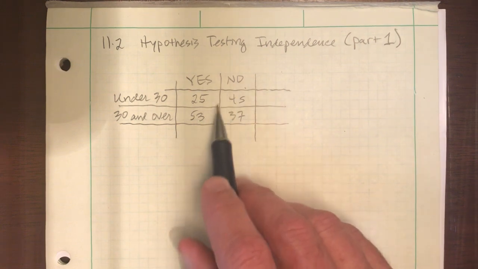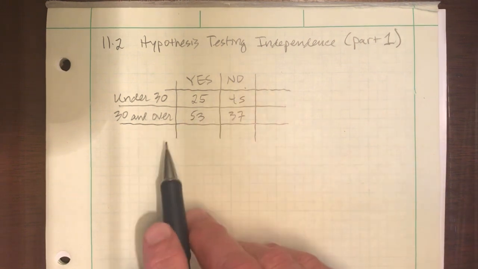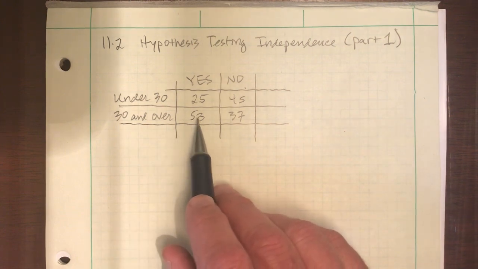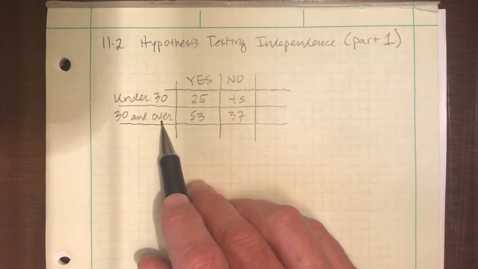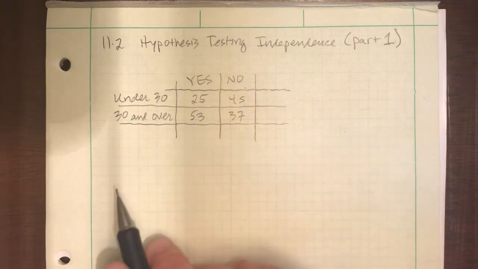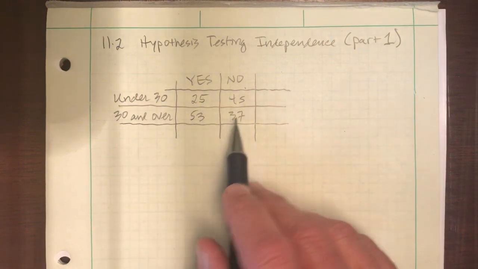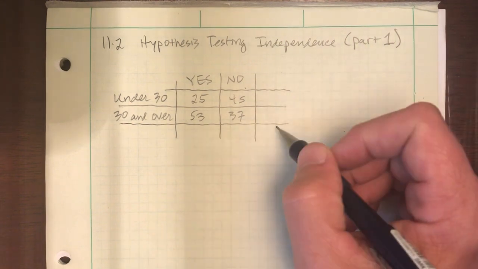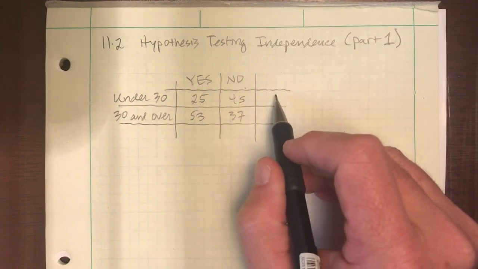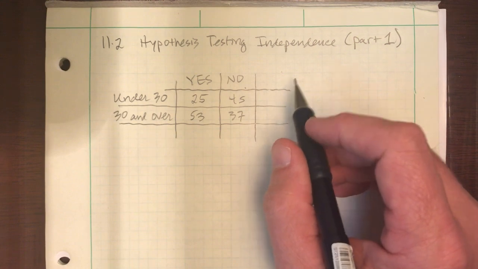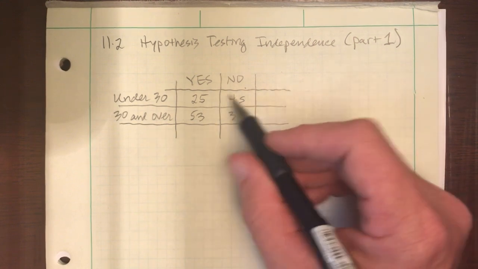people into two variables, age versus answer. So these 53 people are 30 or over in age and answered yes to some question. So one thing that we can do in a two-way table is come up with these marginal totals. Sometimes that helps for certain calculations. So we can fill this in real quick.